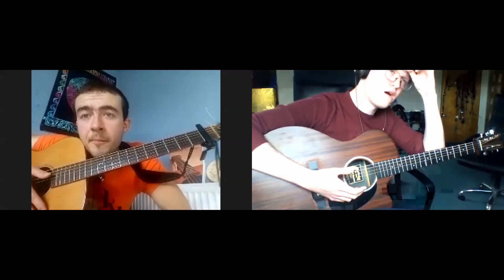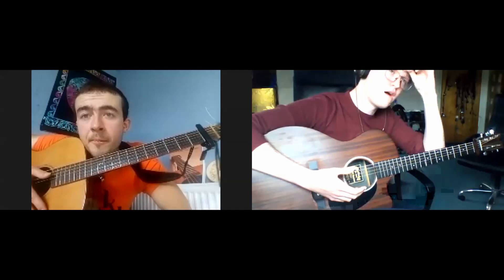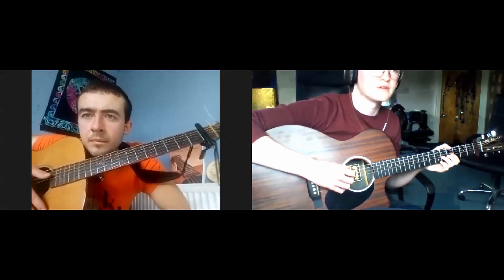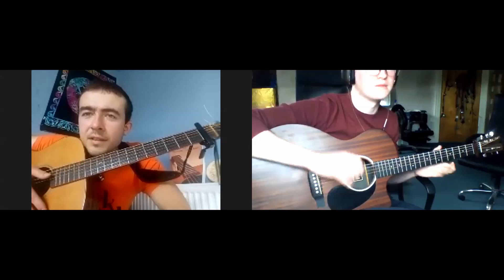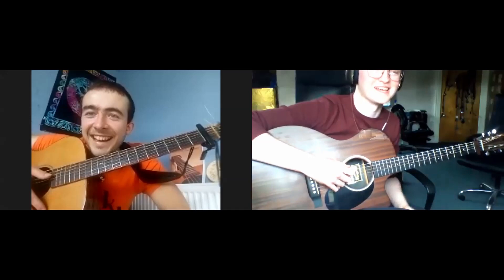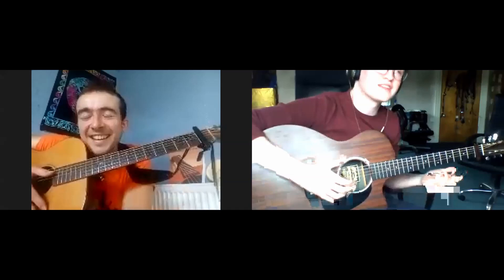There are benefits and drawbacks to using this technique. You might get a cleaner triplet easier with this slanted position, but when you go down to the bass strings, you can get a scratchy thing. Tony works around that by doing triplets with his thumb. I couldn't figure that out for love nor money, so I just tape my finger and do the triplets on the bottom strings. If you've got flatwounds you could do that too, but we won't get into that.